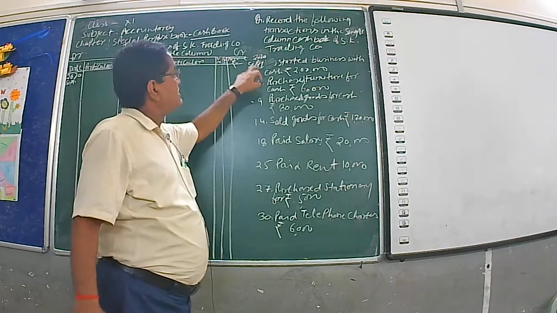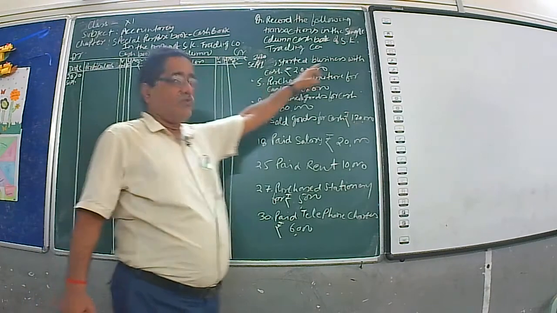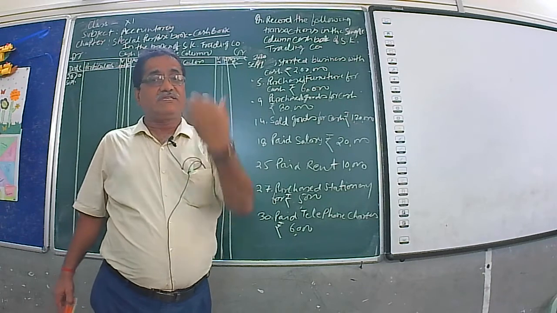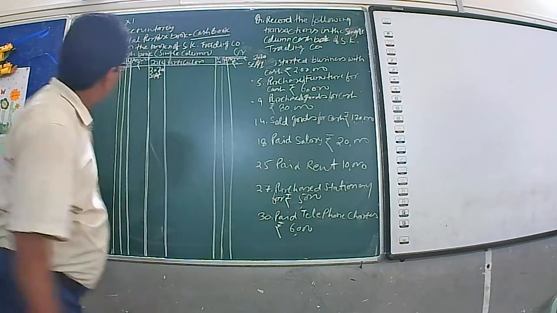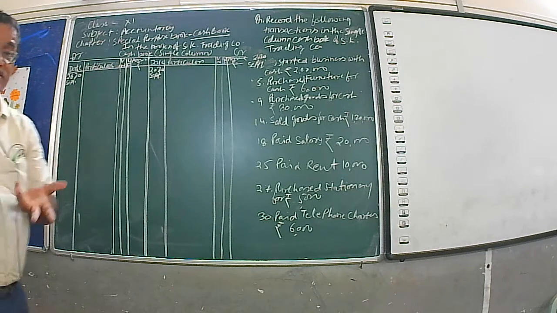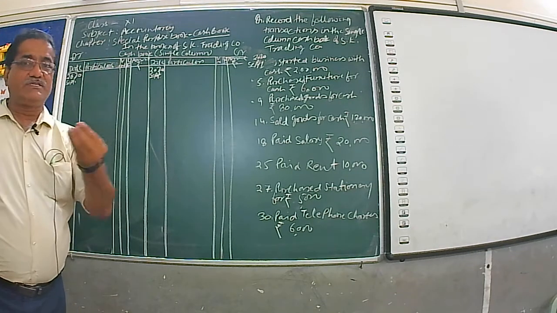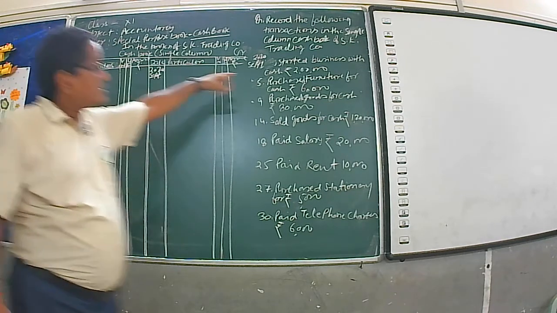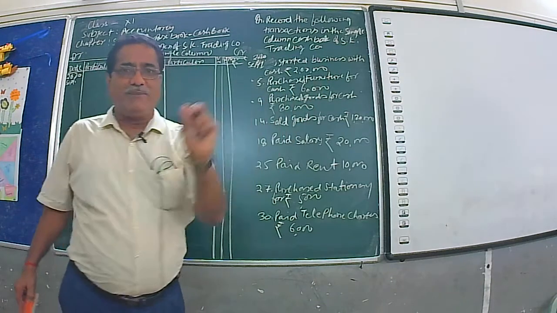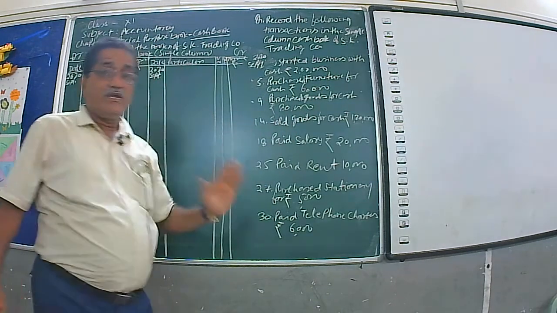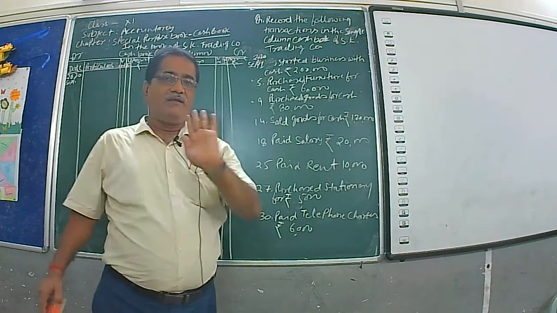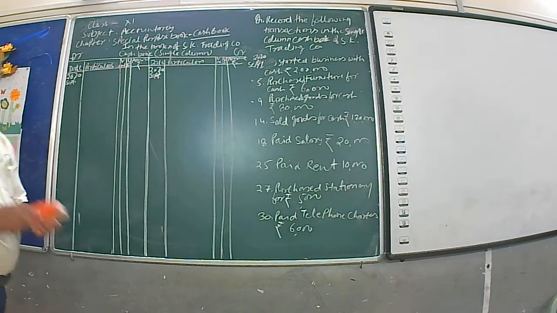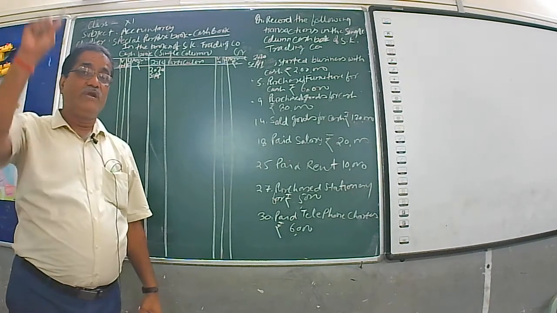By this transaction, on September 1, the business is started by the owner and money is invested by the owner in the business. It means the business received the money. That's why it should be noted in the debit side of the business. What will you write? For that, you can see the journal entry, though you have already studied journal entries. Journal entry for this one: cash account debit to capital account. I am clarifying in a very simple way how to record the transaction in the cash book.